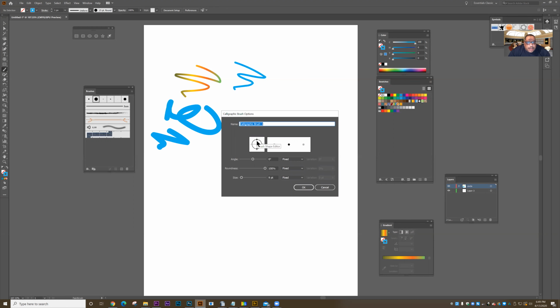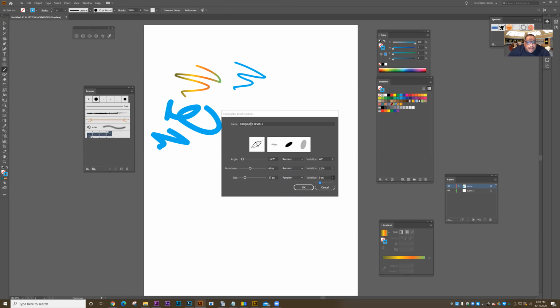So the first thing is I can change the brush shape by adjusting the roundness. I can alter the angle, and I can choose a size. So right now the brush is fixed in its dimension. I can make the brush have variables. So for instance, I can say the brush is random. So the angle of the brush will vary by a certain number of degrees. Same with the roundness. I can change the randomness of the brush by changing the roundness, and you'll see the brush changing. And then the size. I can choose the size of the brush, and I can make that a variation as well.